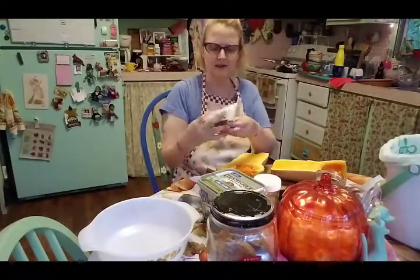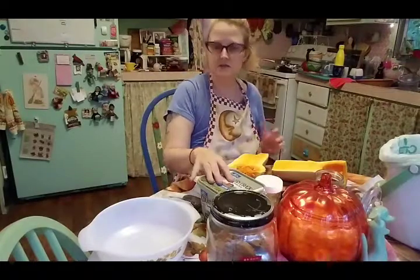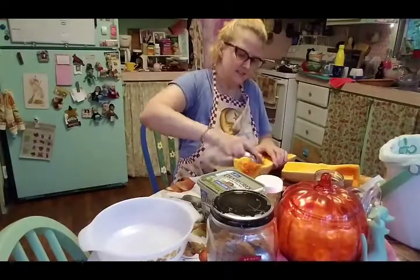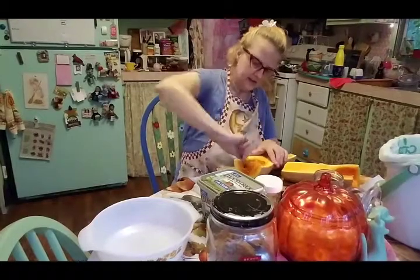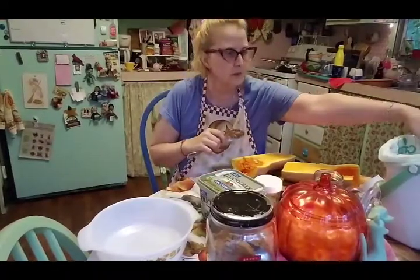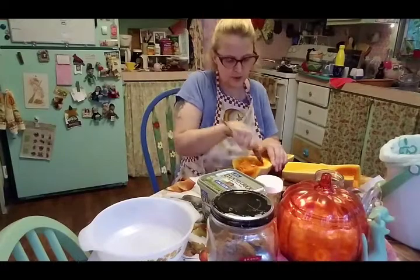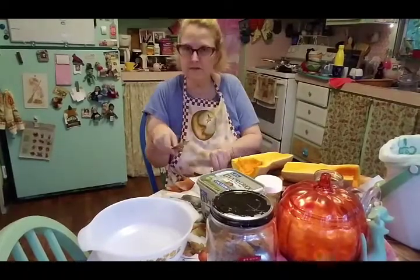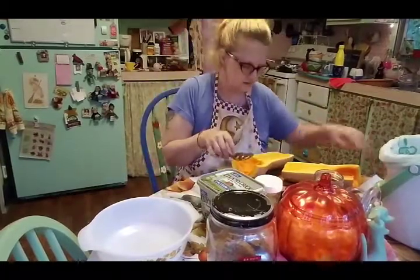And here's where it gets a little odd. I have elderberries, dried elderberries. And I use margarine. You can use butter if you want to use butter. And since it's just me, I have a relatively small butternut squash. And if there's a lot left over, I will probably blend it up and make butternut squash soup. So right now, I'm making a roasted butternut squash. Put everything in my compost bucket there, except for a few of these seeds. I'm just putting them on a paper towel for now, and they'll dry.